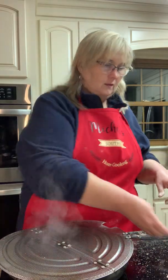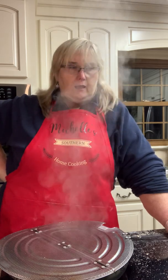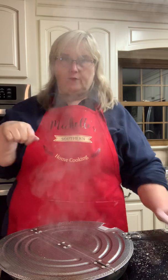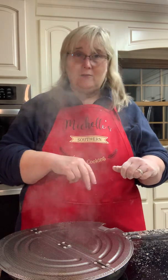You hear that? That's not ready yet. Actually, dark meat takes a little bit longer to cook. And if you ever want to check it, you take a piece out, and take the knife and cut it by the bone. If there's any blood or redness by the bone, it's not done. Put it back in, okay?